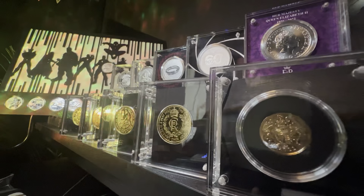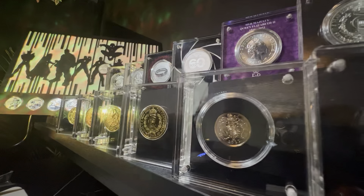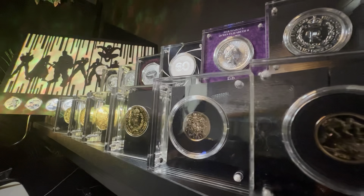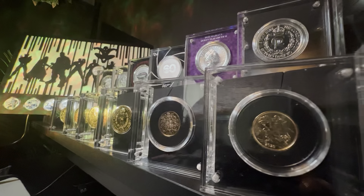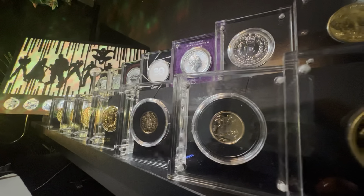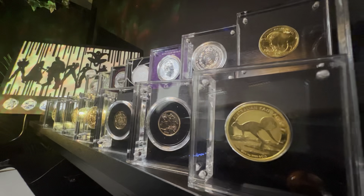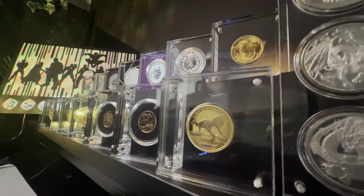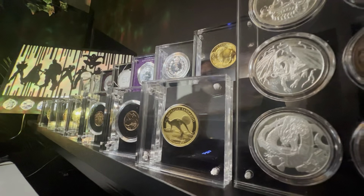I recommend these — I think they're beautiful. For creators, they're a great way to display a coin close up; the coin is steady and you can really show it off beautifully. For collectors and stackers, if you did want to have a little bit of display, this would be the way to do it. You've got everything from the single cases going up to the double case, and it just goes on from there — one, two, three, five, six, seven, nine coin versions, and even a whole set like the Queen's Beast. The nine-coin piece comes gift-boxed as well, so you can give them as presents.